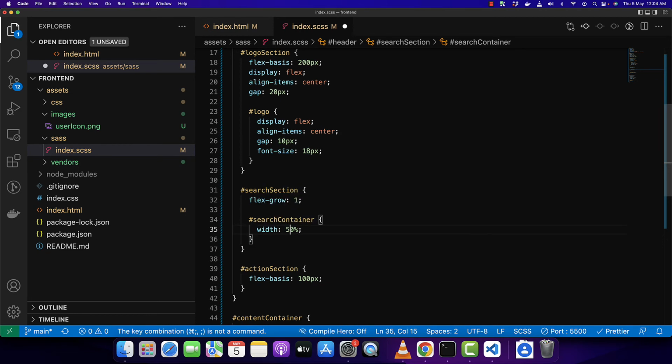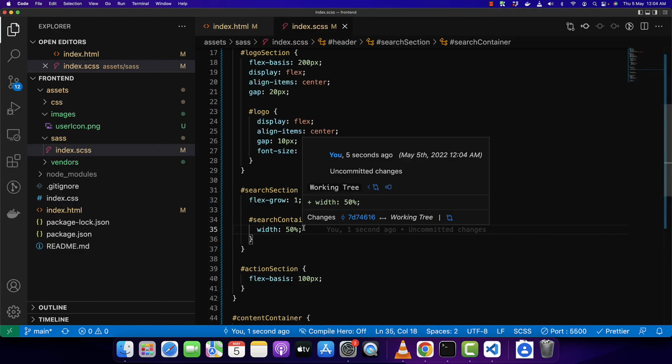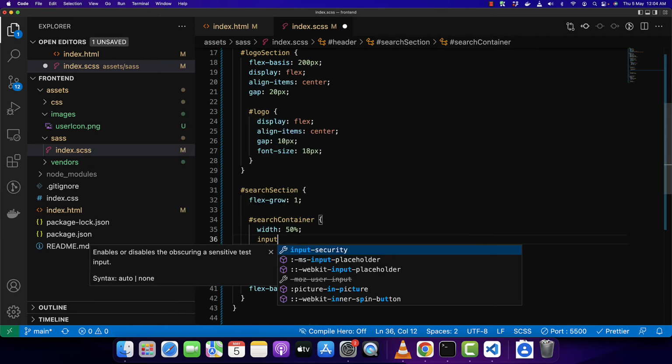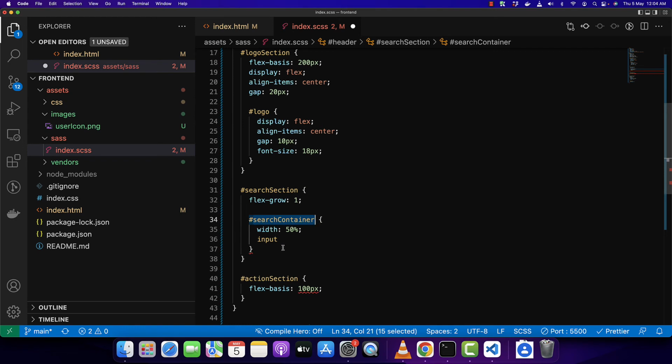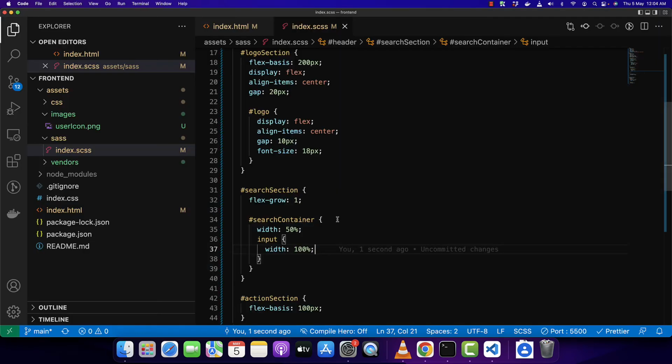So I want to make it 50% in the width, and the inside of it, the input should be 100% of the parent. This is the parent, so it should be the 100% of this, and this should be the 50% of its parent, that is the search section. And add width 100%. You can see that now it is consuming the 100% space of this parent.